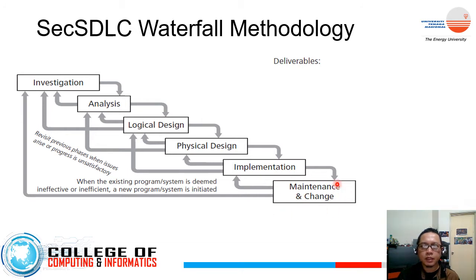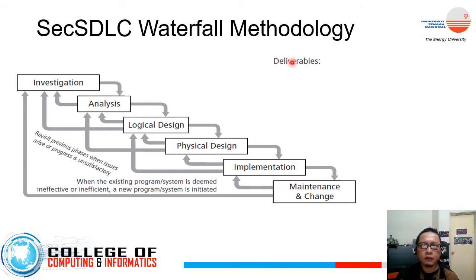Basically, maintenance means that you always try to monitor whatever happens next to your implementation. So if anything happens to the implementation, perhaps there is the opinion of your implementer or your client, or there is an incident that happens that you could not anticipate during the investigation, then you return back to the phase and begin the process all over again.